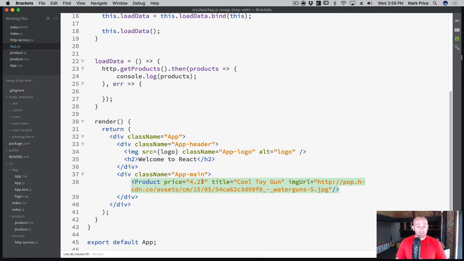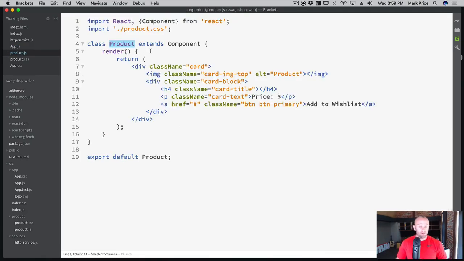So to actually access those props, all we need to do is go into our product.js and use them. So they're already here. Even if we didn't save them anywhere, they're already here because the parent component gave it down to the child. So this image class name, let's give it a source. And it's going to be equal to this.props.imageUrl. So these curly braces is a special syntax, okay? It allows you to insert JavaScript in between them. And so what we're doing is we're inserting JavaScript, this.props.imageUrl.